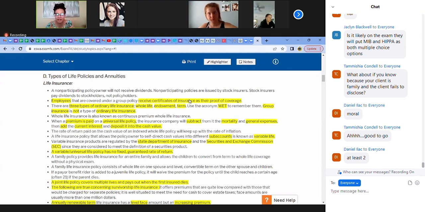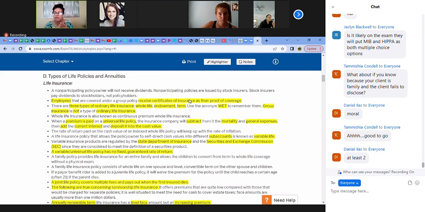Now, here's one way the test actually works. There's a lot of times you may have a question and you don't know what that answer is. Mark the question, so you can always come back to it. Many times you're going to get the answer in another question. This will be an example of it. Another question could read, on an employee's certificate as proof of coverage, what is included in it? Well, if I didn't know they received a certificate of insurance, now I do. And the answer to that question is, what's on that certificate is just a certificate number.